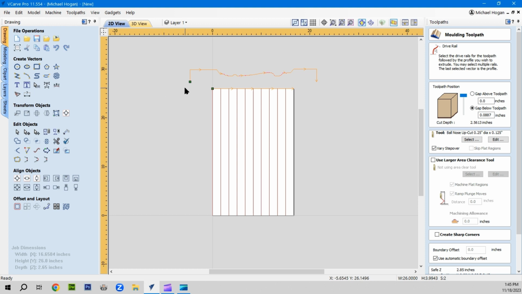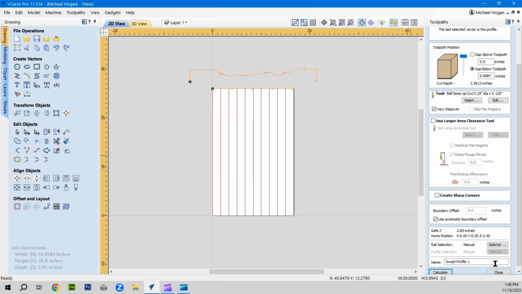Now, in my first video, I pointed out that these vectors that I've created are created with that, so you know the radius of your profile from the original item that you may have gotten the profile from. In my case, it was chair spindles, couch legs, or table legs, end tables, stuff like that. So we can't use this.